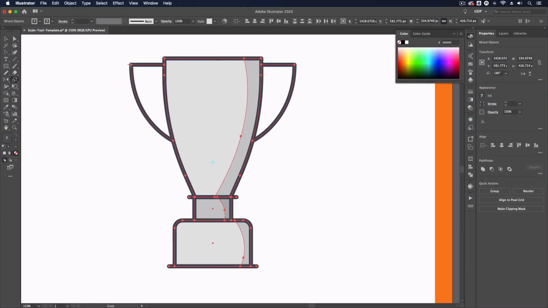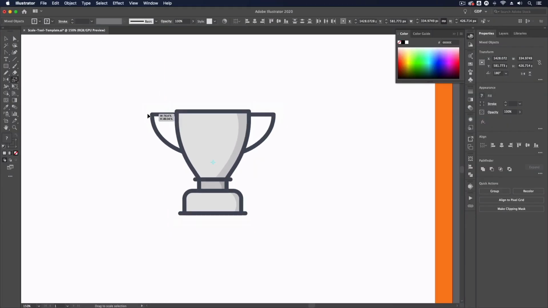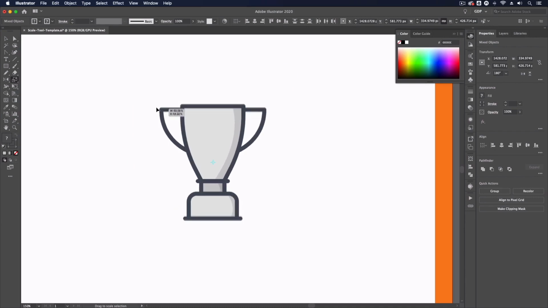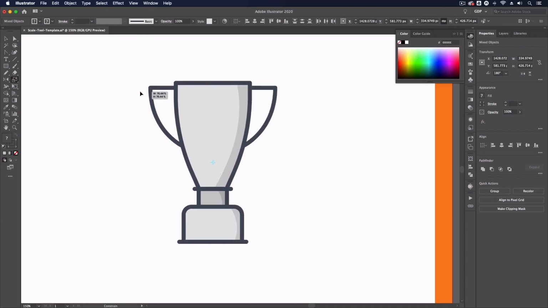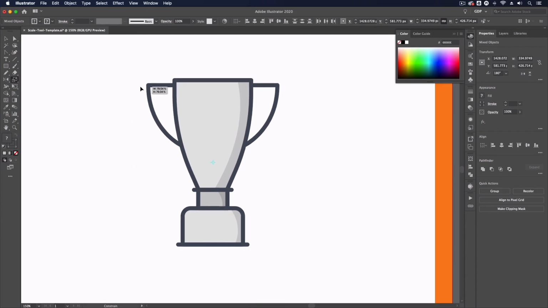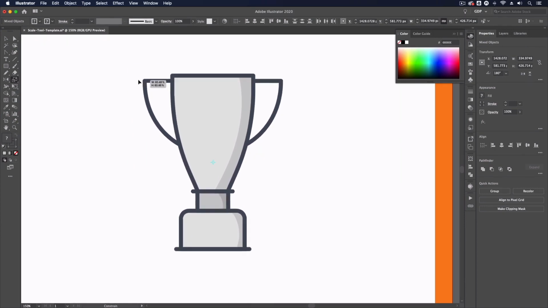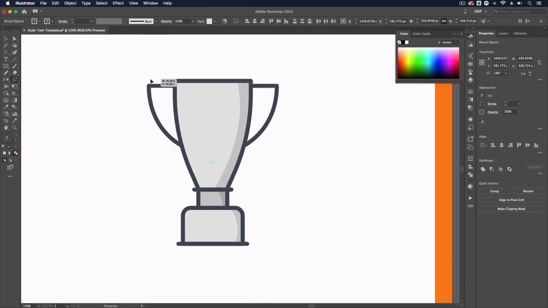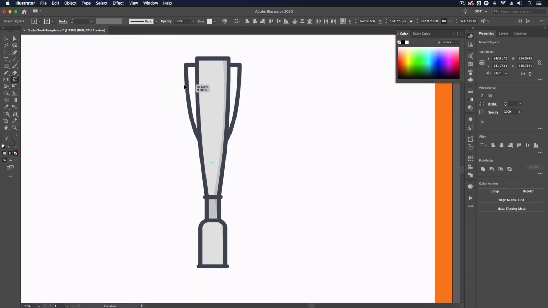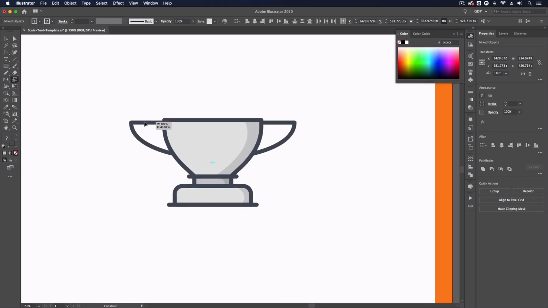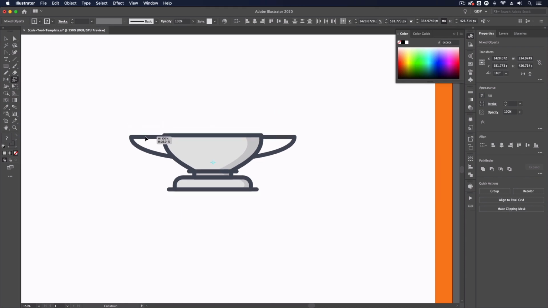And as the name sounds, if I click and drag, you can see we can start to scale and skew this object. If I hold Shift, it's going to lock it to a perfect aspect ratio depending on how we move our mouse. If I move it in towards the middle, it's going to skew it vertically. If I move it up or down, it's going to skew this horizontally.